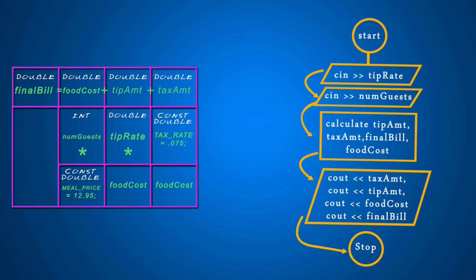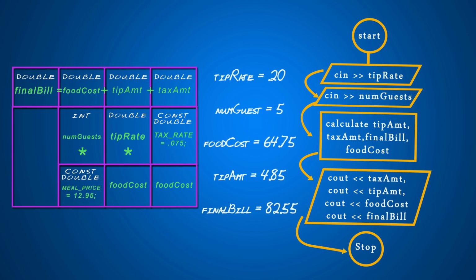Next, we made our flowchart. Knowing that we couldn't do our calculations until we had everything we needed from the user meant that we would need to initialize tip rate and num diners first things first in our program. After that, we could do our calculations, and then finally, we'll display the receipt to the user. When we did a dry run of our program using the flowchart, we even generated a set of test data so that when we run this for real, we know what we expect to see.